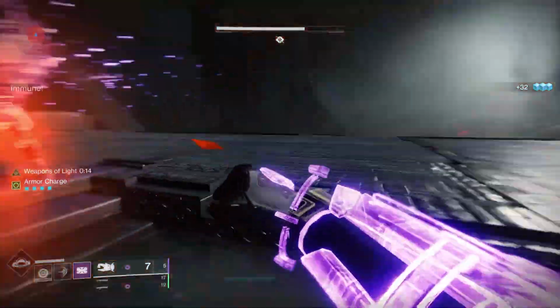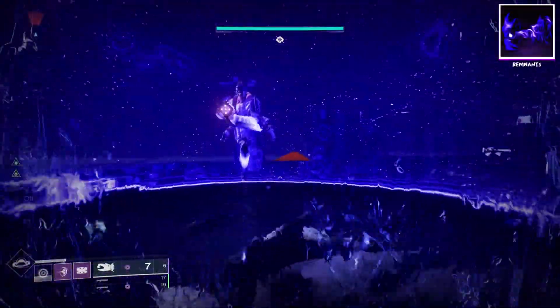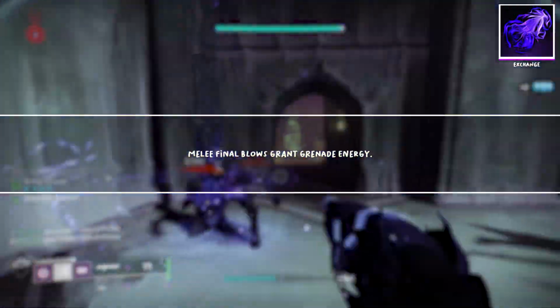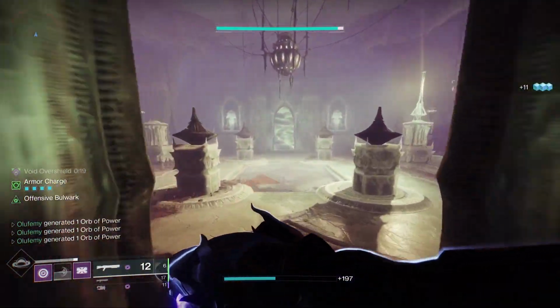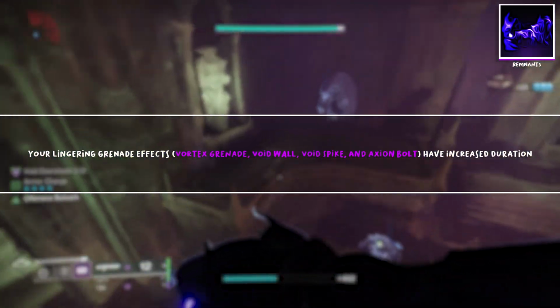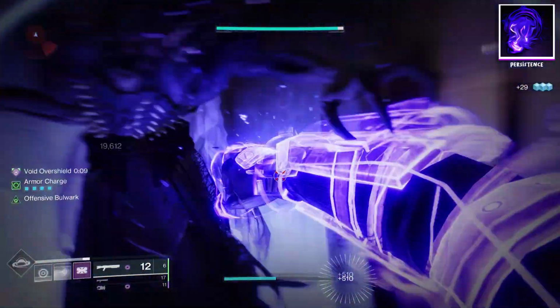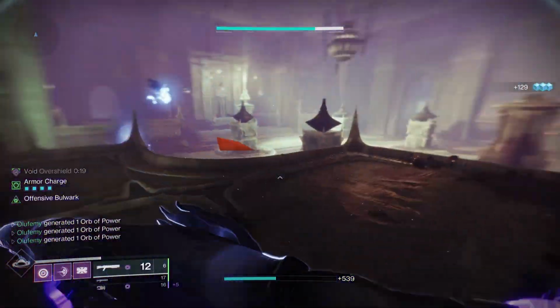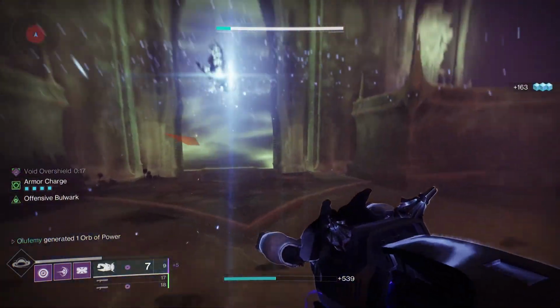For fragments, we'll use Provision, Exchange, Remnants, and Persistence. Provision grants melee energy on grenade hits. Exchange grants grenade energy on melee hits. Those two basically work hand in hand. Grenade gives melee, melee gives grenade. Remnant increases the duration of the lingering effect on our Vortex grenade, and Persistence increases the duration of our Void Overshield. That's why we're able to talk about 20 seconds earlier. The fragments basically improve our grenade and cycle our grenades into our melee charge, and also improve our Overshield.